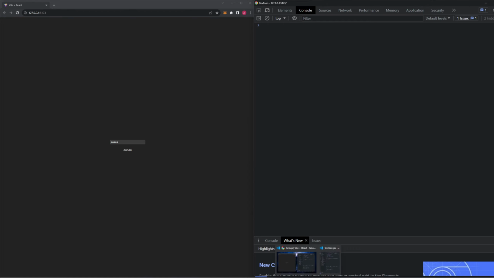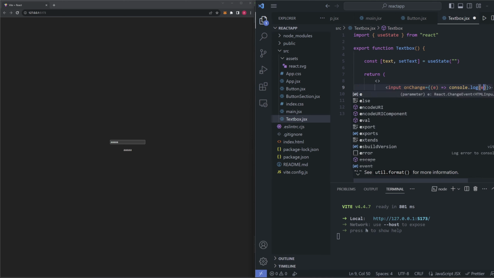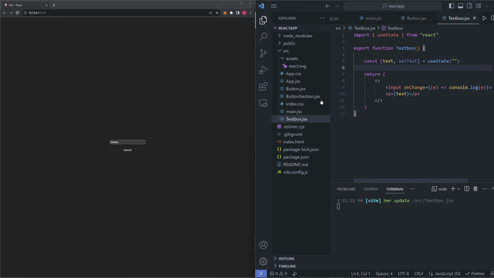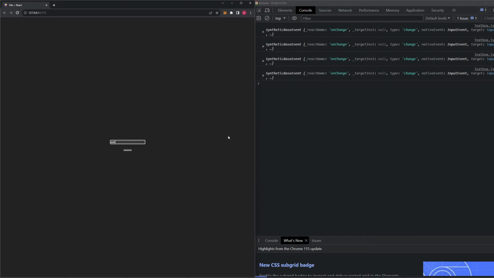And then let's go back to our code real quick. And then instead of having setText here, let's just go ahead and console log this e event. So instead of saying setText, I'm just going to replace this with console.log(e) like this. And then I'm going to go ahead and save this and then reopen our console menu here. And then I'm just going to delete a letter, and you see it prints this off. I'm going to type a letter, it prints this. I'll do this and keep going.